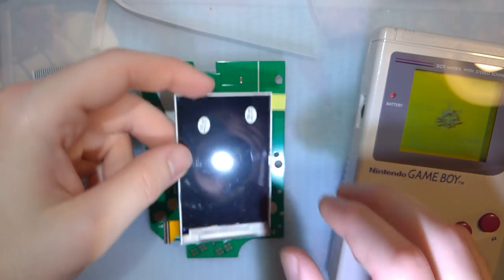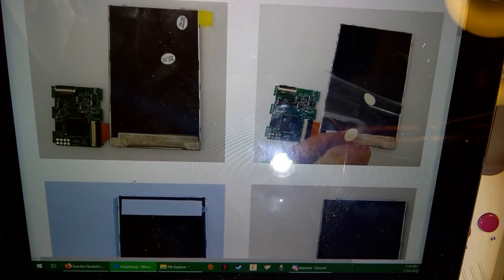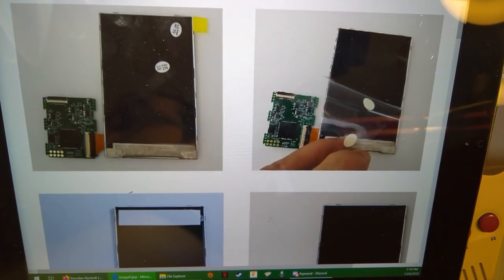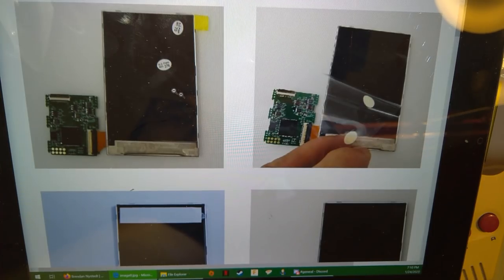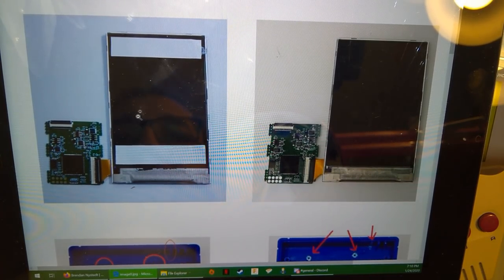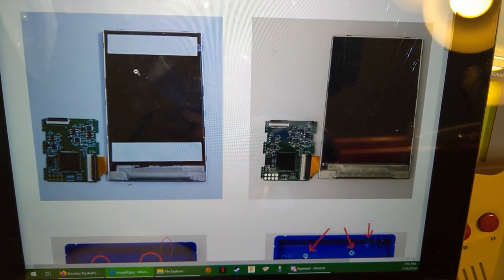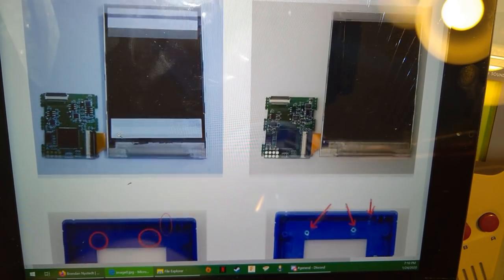Holy cow. Okay, before I mess with that, let's take a sec to go over the instructions. So the manufacturer provides this, let me kill that light to get rid of the glare. Wherever my mouse cursor is, there it is. Top left, it's just showing you what the kit looks like. When it's plugged in, that is what the display will look like, though I'm not really sure how they got that image, because that's not plugged into anything. Anyway, that's where the actual image of the display is going to be on the LCD.